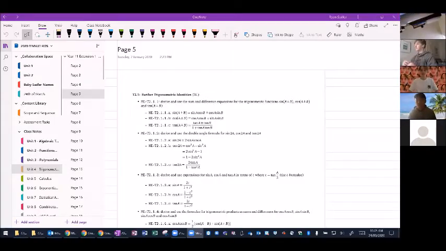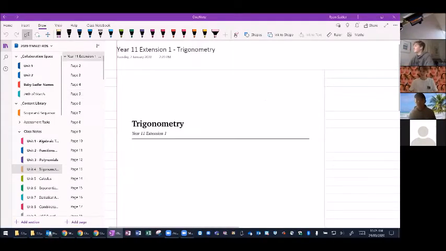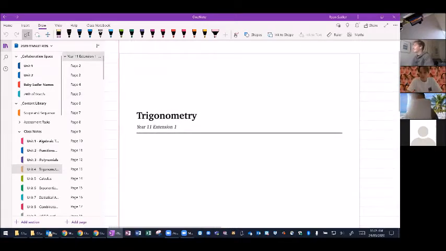Okay, so great. I'm going to start sharing my screen with you. I'm going to record this, by the way. That way I can put it up somewhere for you. I'm going to start recording, showing you my screen. Yeah, we'll just get going. I just want to go through a couple of things, tell you how it's going to work. All right, so you should now be able to see my screen. On here, I've got just the trigonometry booklet. Okay. A couple of things I want to show you.